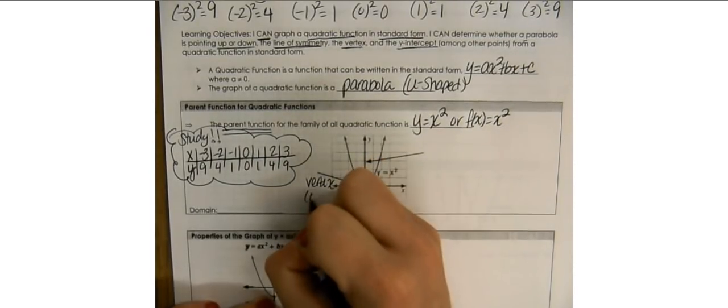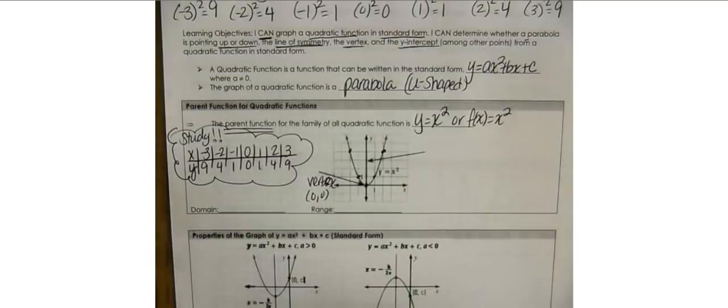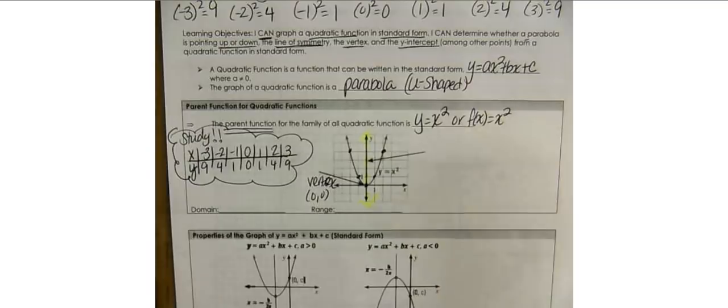Now, what you see here is the graph of a parent function, and there's a few things that I need you to know. First of all, right here is the vertex. The vertex is the ordered pair 0, 0. It is going to be your most minimum point. Up here, it's pointing to a line, and this line is your reflection line. We learned a lot about reflection lines when we were in geometry. This is your reflection line, also known as your line of symmetry. Your line of symmetry is always going to be a dashed vertical line.